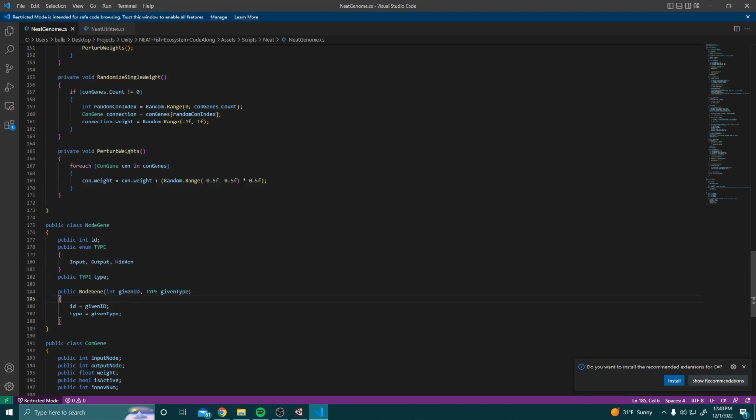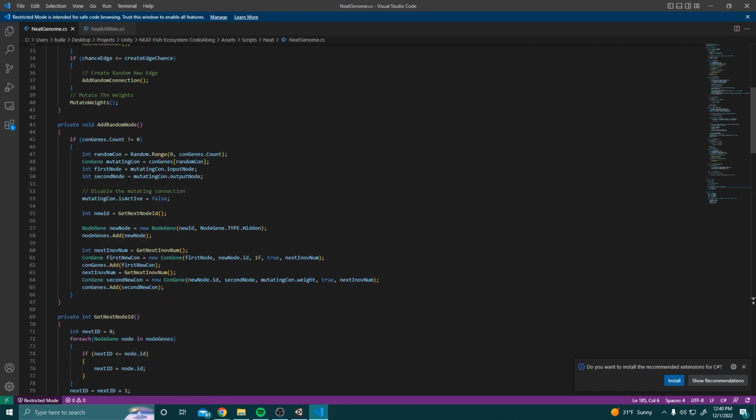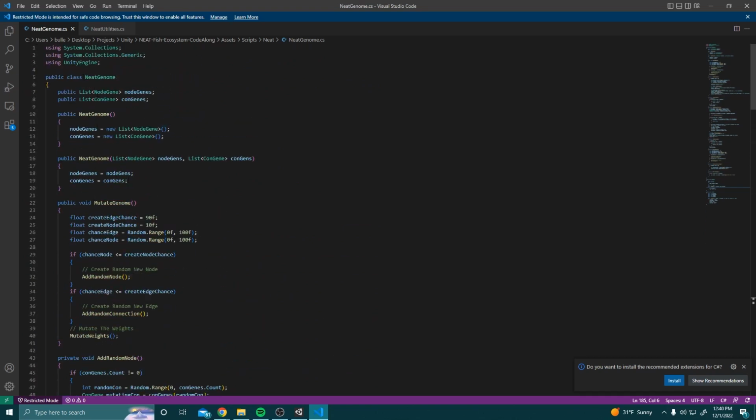And now both of these end up being tied together through our neat genome, which holds a list of our node genes and our connection genes, right? So this is all the information you need to build a network. This is kind of like the DNA for your neural networks. Each of your neural networks has a genome. This is a recap, by the way, guys. I've already covered this, but I'm just going over some of the stuff. Each of your genomes contains all the information needed to build your network. It's kind of like the DNA, right? Your network is the brain that ends up, after it is built, passing the information you get from your environment.